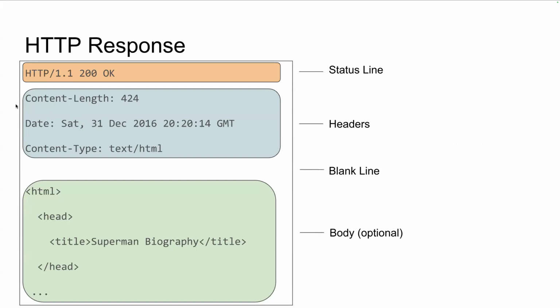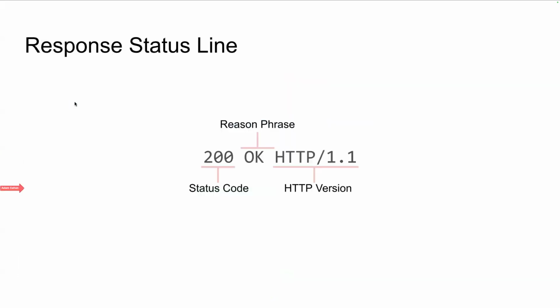An HTTP response follows a really similar structure, right? We have the status line, we have the response code, which I'll talk about in a minute, indicating if things succeeded or not, a message that goes along with the response code, how much data comes back, the date, the format the data is in, and then the body of the message, if there is a body in the response. So this just breaks down that response status line, and the status code is probably the most important bit there, and we'll talk about that in just a sec.